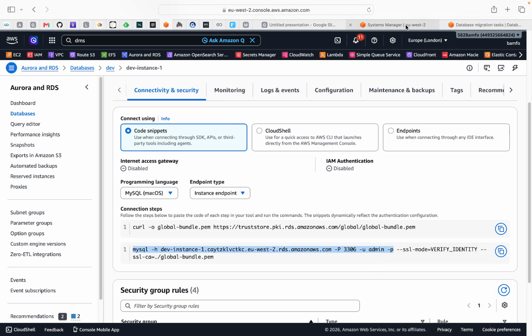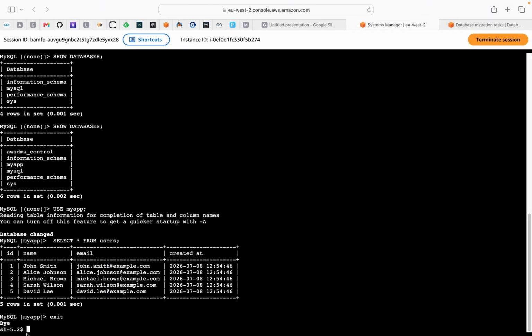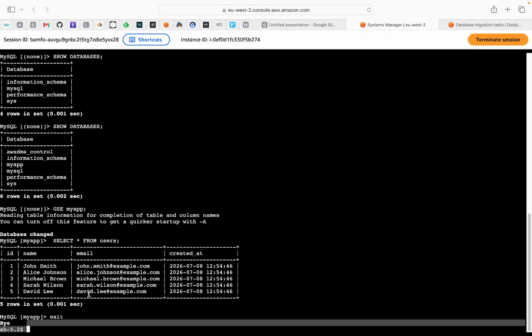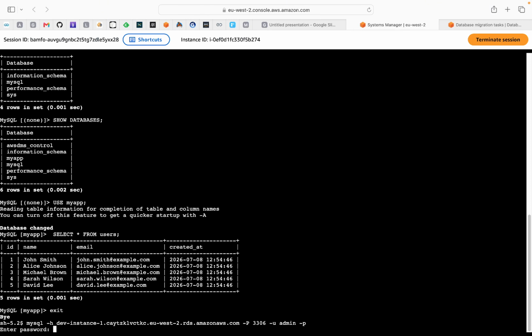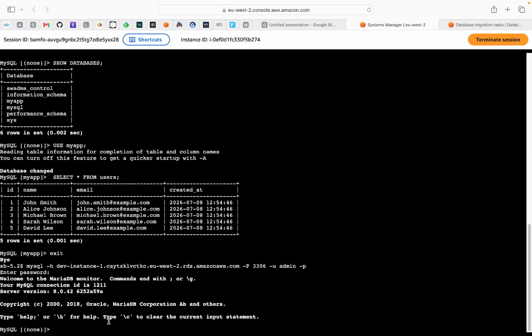I'll provide my own password anyway. So here, I'm just going to say enter and then my password and then enter. Right, so here I'm inside of the source database.